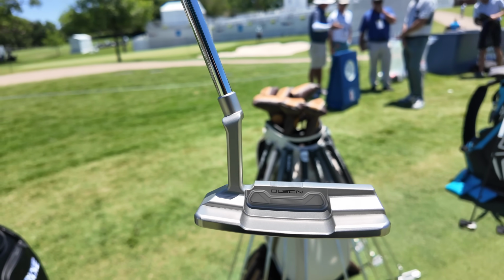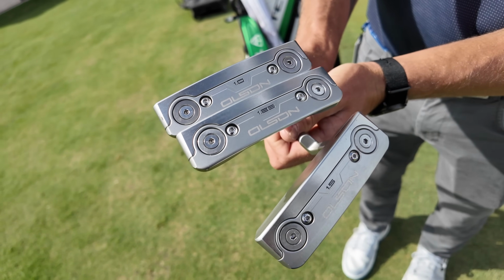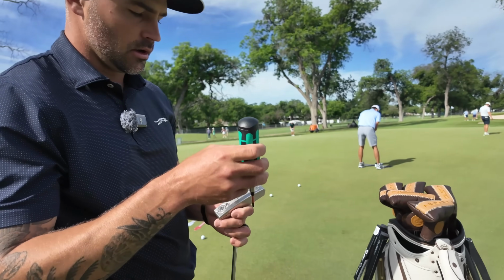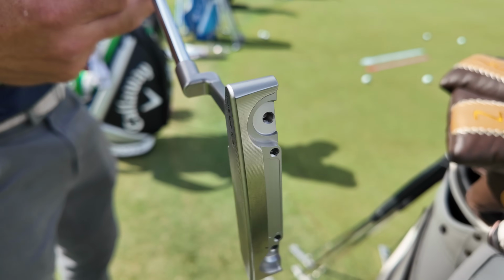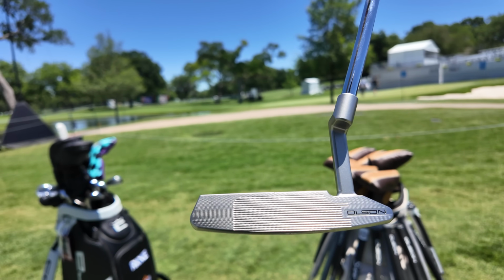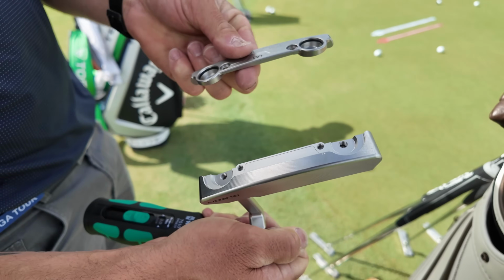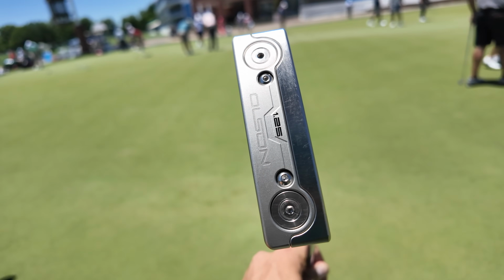And then we have 3 different widths. So you got your 1.0, 1.25, 1.5. So your narrow, your medium, and your wide blade. And I think the coolest thing, especially for me being on the green and fitting guys, you know, we have interchangeable weights, so we can change the weights out really easy on the fly. And then also for me, interchangeable back, so I can give guys different widths, different alignment options, and different backs just with a couple of changes. Yeah, it's a cool take on being able to do stuff kind of on the fly, change out looks for guys real quick, and weights.